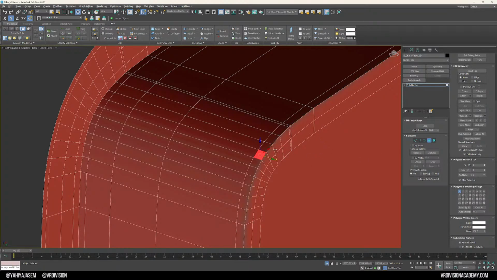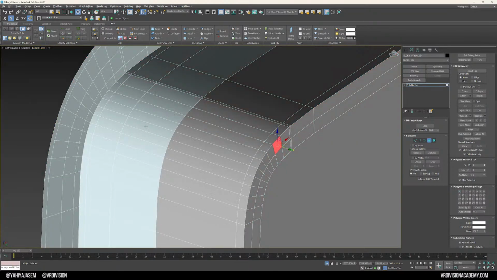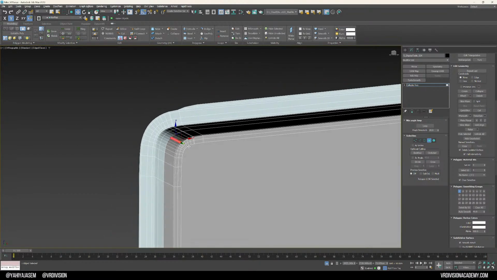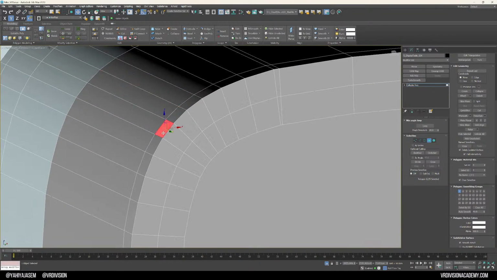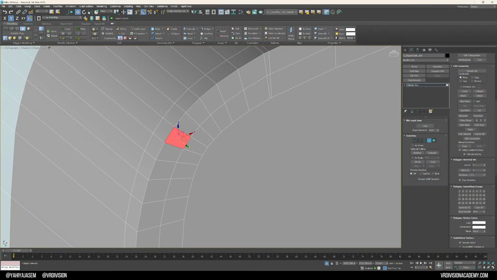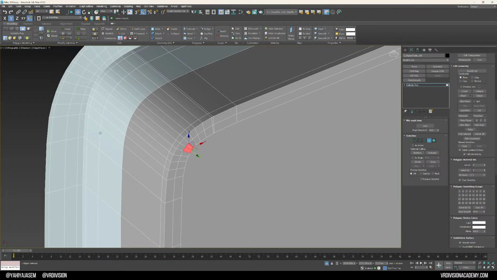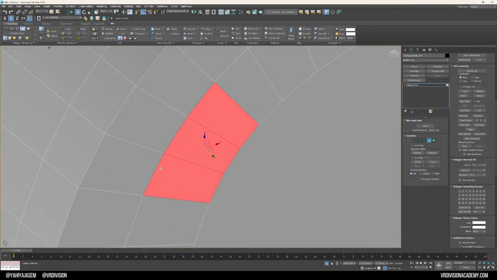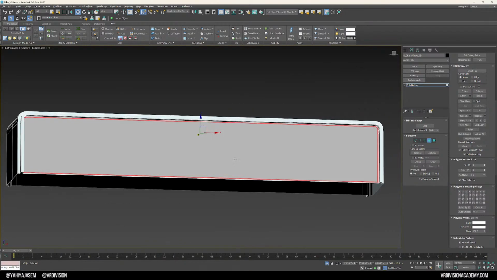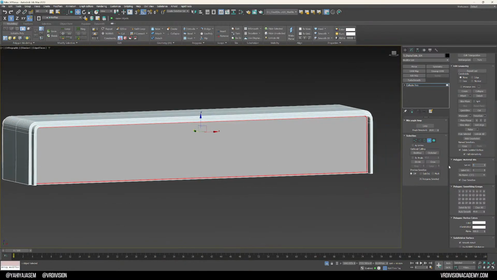Our emissive surface is 3. This is 3. This is 3. Okay. The non-emissive is 1. So let's do 1.